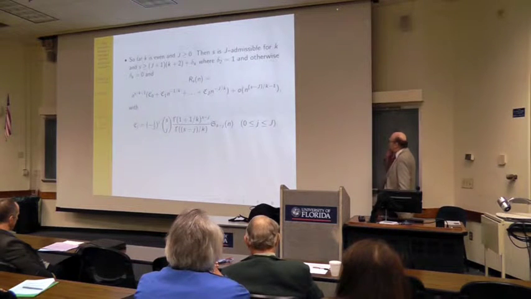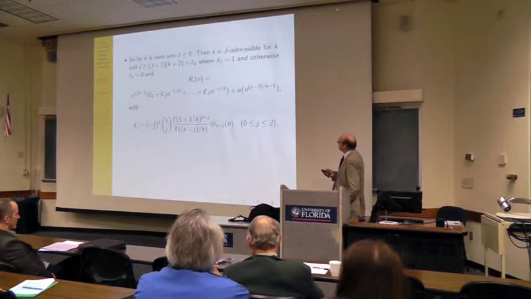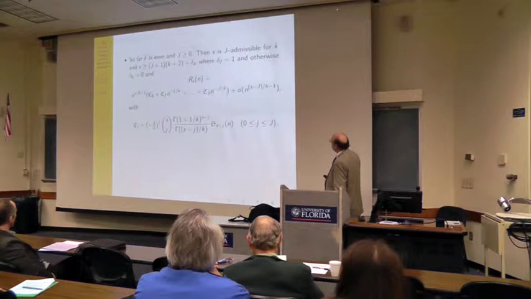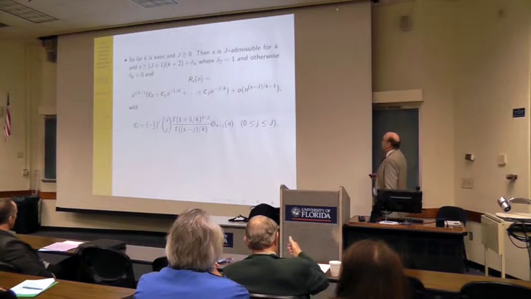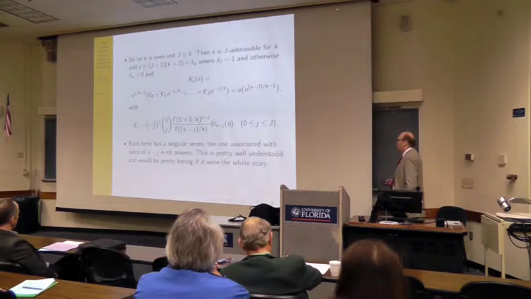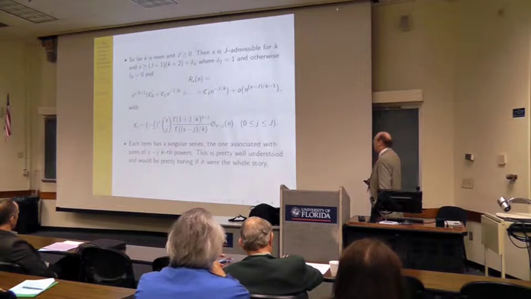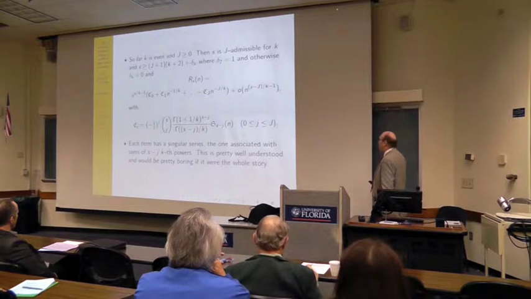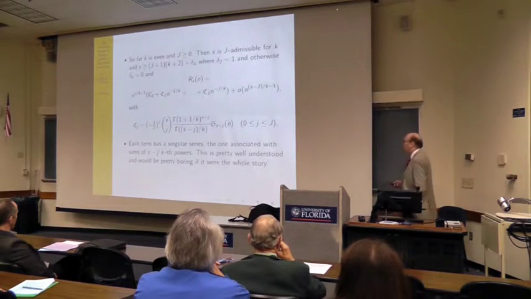Okay, so in explaining things to you so far, I've concentrated on the case where k is even. And we recall this is the basic theorem that I stated, that we have this extended expansion with general terms. And as I said earlier, this would be pretty boring if that was the whole story. In fact, as long as s minus j is large enough, we know this is bounded above and bounded away from zero, so we know pretty much exactly what's going on in each term here. That certainly is in terms of densities.